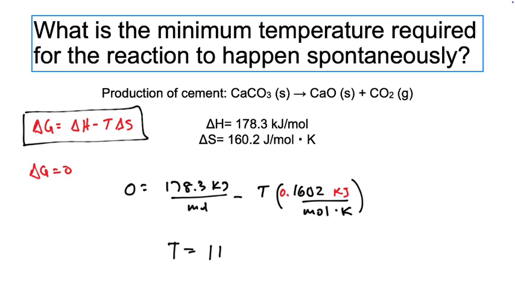A couple people told me 1,113 kelvins. Okay, thereabout. So what does that mean? To make our cement, we need a ton of heat. This reaction is not favorable at all, so to force it to actually occur, we have to drive the temperature through the roof. Is that going to take a lot of energy? Yeah, that's going to take a whole ton of energy.